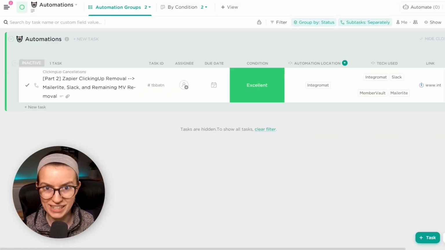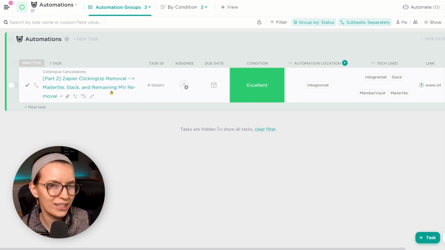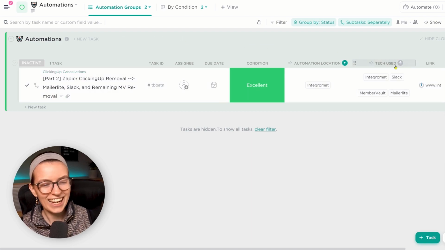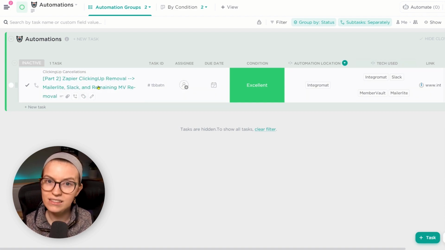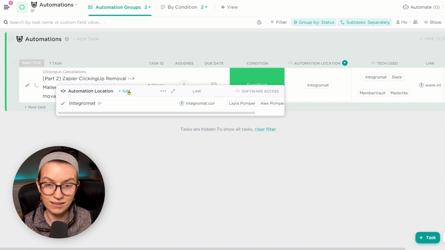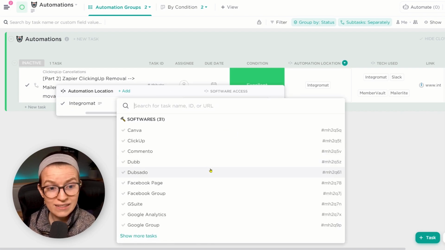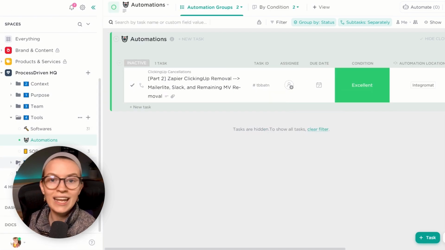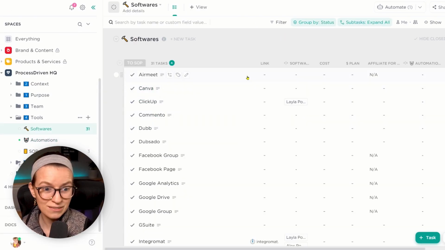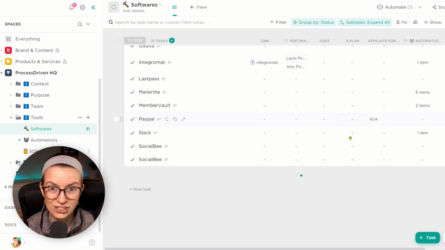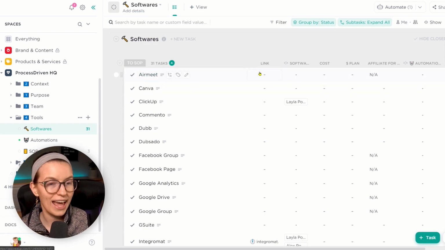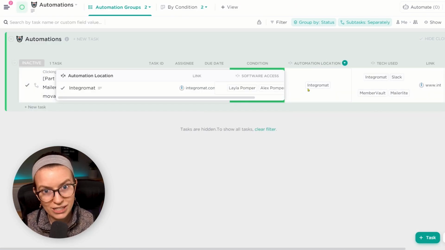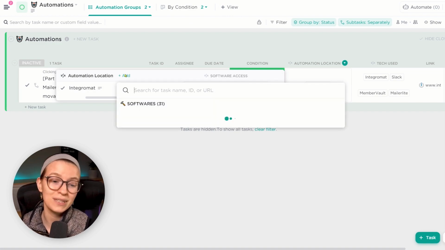So here I am in my automation database inside ClickUp. Again, here I have a task equaling an automation that I have occurring. I'm using ClickUp more like you would expect a database or a spreadsheet. I have a bunch of columns, but the important column to call out here is the automation location. This is a relationship column. I'm connecting this list where it has all my automations with another list which includes all of my technology. And I'm basically just connecting them to each other so I can see what technology is involved, what technology is housing this automation. That way, if I go into my technology area, let's say one day I want to replace MailerLite with ActiveCampaign, I'll know exactly how many automations I need to rebuild in ActiveCampaign in order to replace MailerLite.